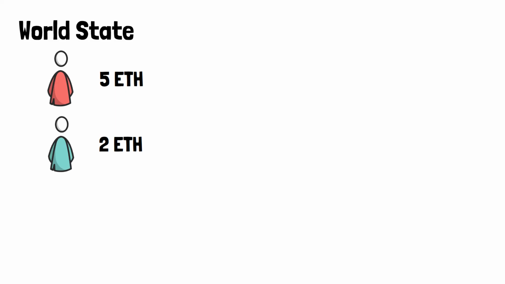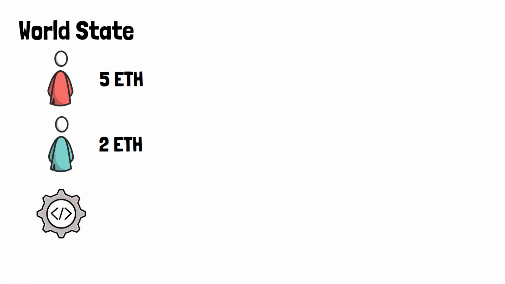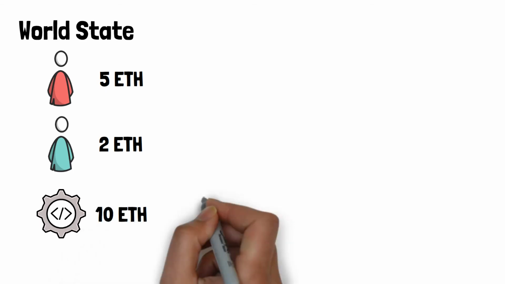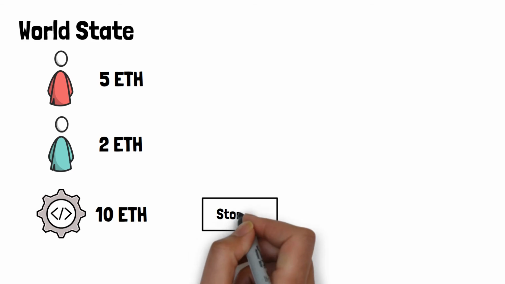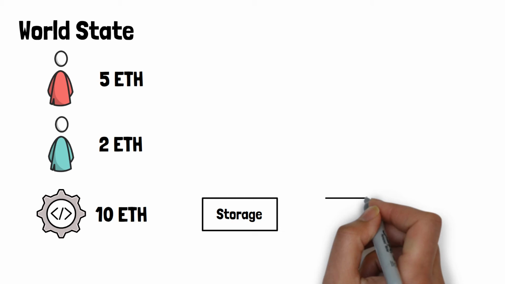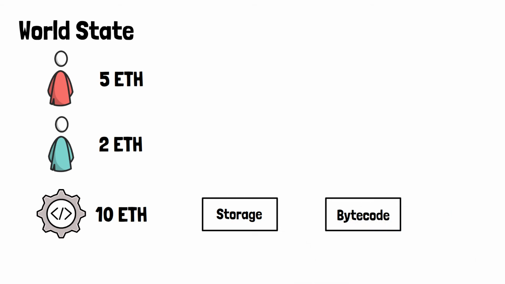On Ethereum, there are not only user accounts, but also a special form of accounts called smart contract accounts. Smart contracts are executable programs that have an ETH balance like regular user accounts. In addition to this, they also have some storage, basically non-volatile memory, where certain results can be saved, and some bytecode, which is the actual program code. And this program code is executed on the Ethereum Virtual Machine when a transaction is sent to the address of the corresponding smart contract. You might be wondering where the bytecode is coming from.